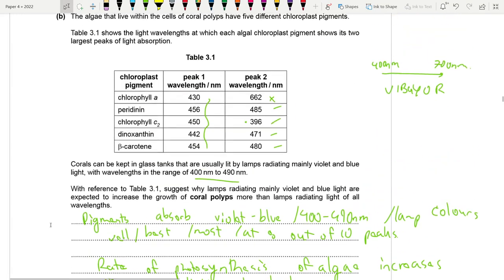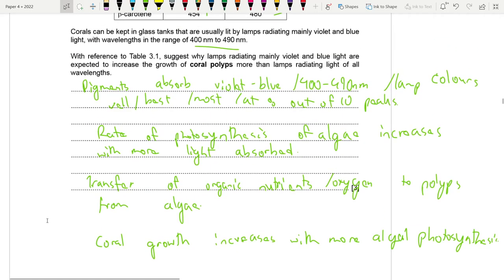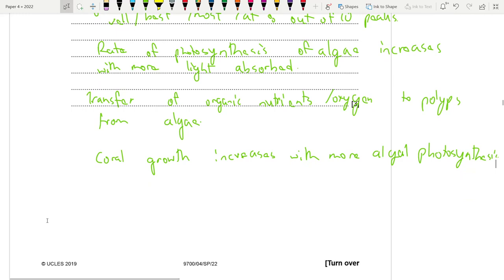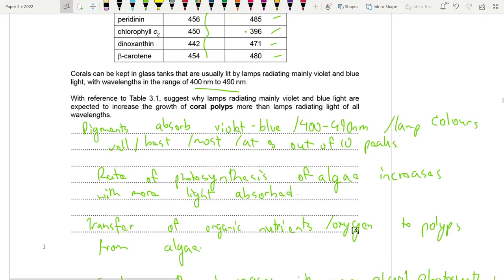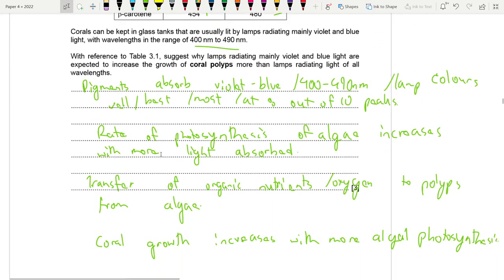There's an alternate valid point. Basically, where the coral lives, violet blue light is more common there at the depth where they're at currently. This is an alternate valid point because, think about it, plants or algae are adapted to where they live. Why would it absorb these properly? Because they always live there underwater, so obviously there's an adaptation. There was a selective advantage for those who could absorb these wavelengths.